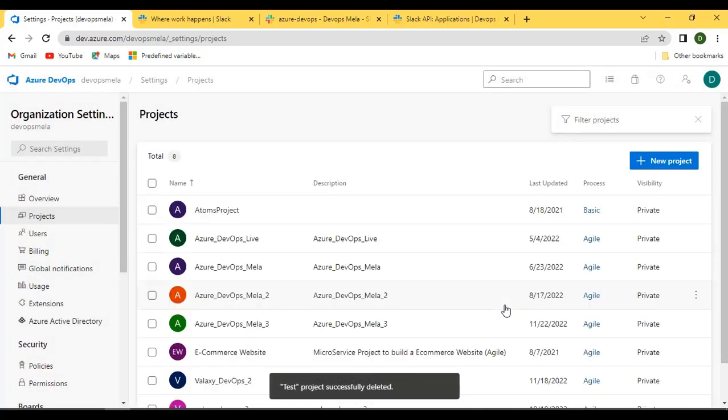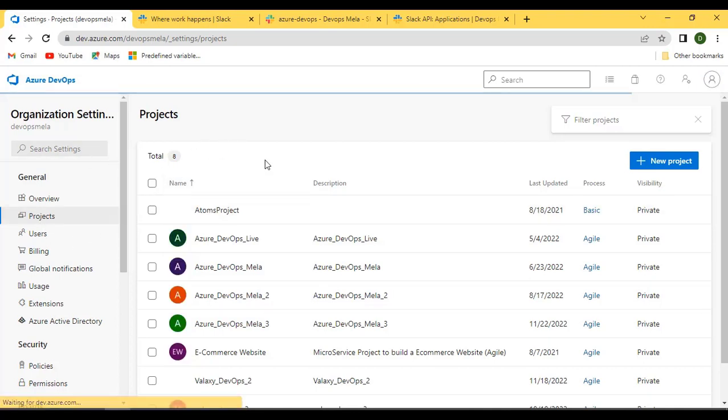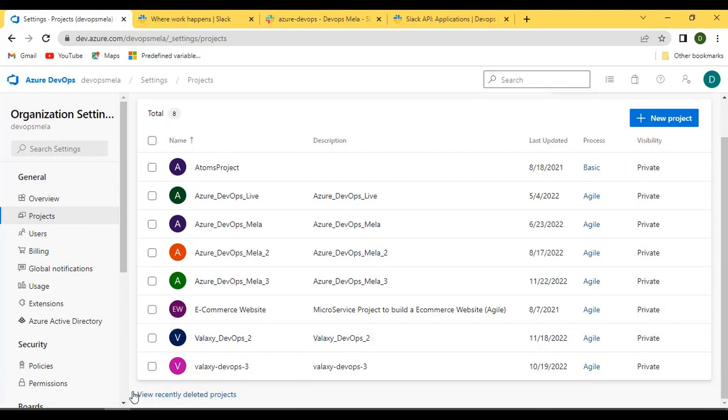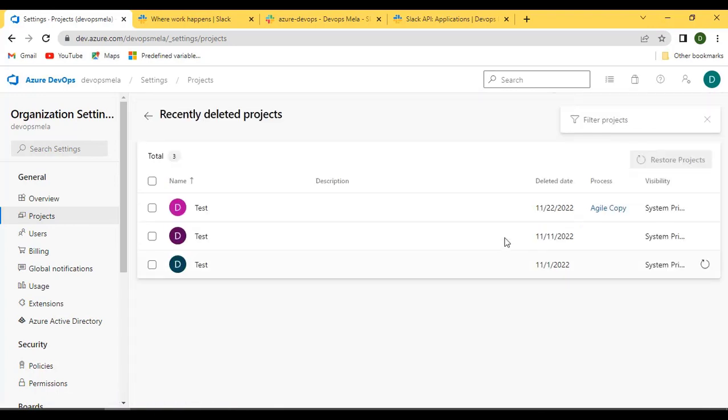And FYI, I am the owner of this particular organization, guys, and plus I'm added to the group also. Because I'm the owner, I'm automatically added. Now how do I recover? So when you go to projects, when you come down, do you see there's the option view recently deleted project? Go over here. This was the project which we deleted today. That's 1122. Okay guys, this was the project which was deleted today.